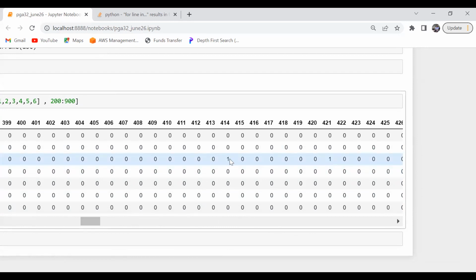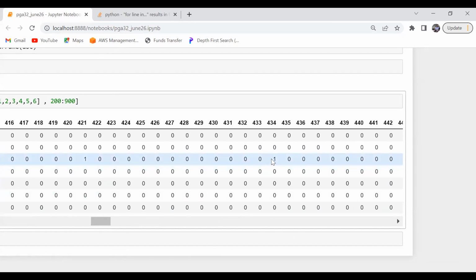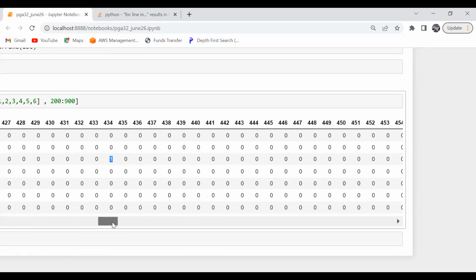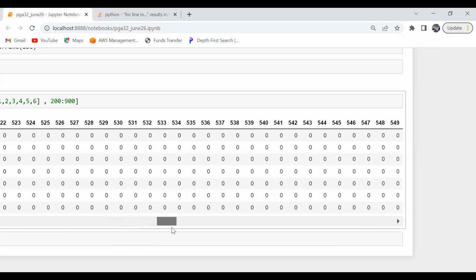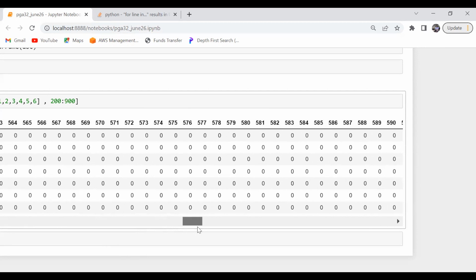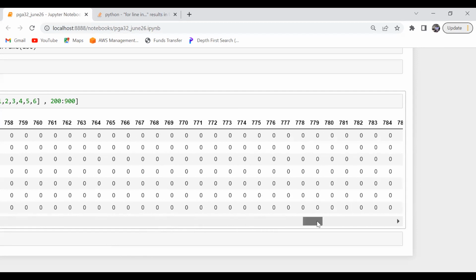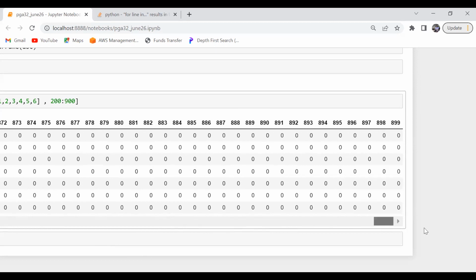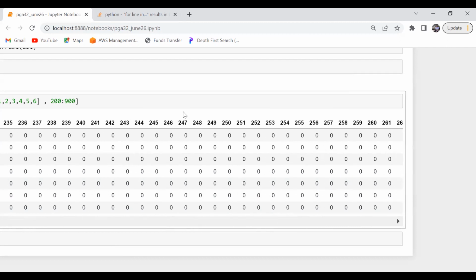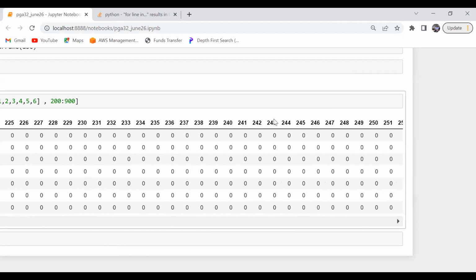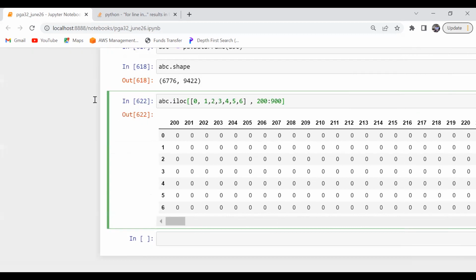And then you can see some more also 1. कोई 1 से ऊपर का नंबर दिख गया तो अच्छा लगेगा. Okay, let's do one thing. मैं कुछ रैंडम रिकॉर्ड सेलेक्ट कर लेता हूँ.